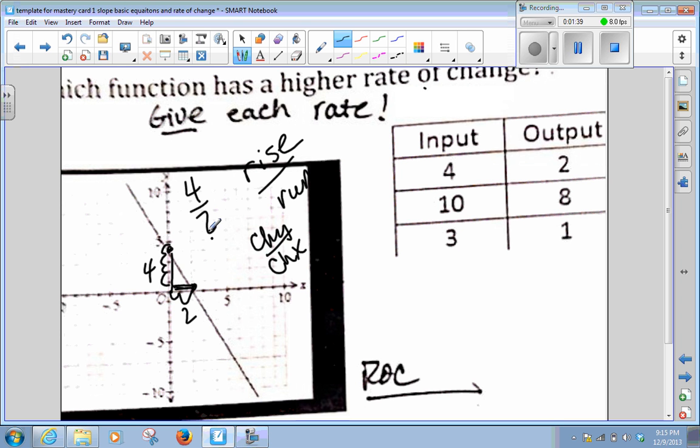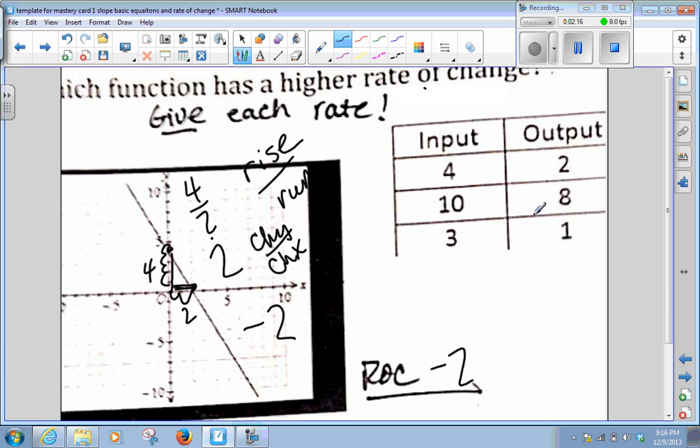That is not the easiest thing to remember, because when we've been graphing, we have lots and lots of practice with graphing the x-coordinate first and then the y-coordinate second. Well, now when we're doing rate of change, we're changing things around on you. The y actually goes on the top and the x goes on the bottom, which can make it a little bit confusing. So this 4 over 2, hopefully we realize, simplifies to 4 divided by 2, which is a 2. And this line slants downwards, which means that it's not just going to be a 2, but the rate of change is going to be a negative 2. So right here, for the rate of change, I'd put a negative 2.